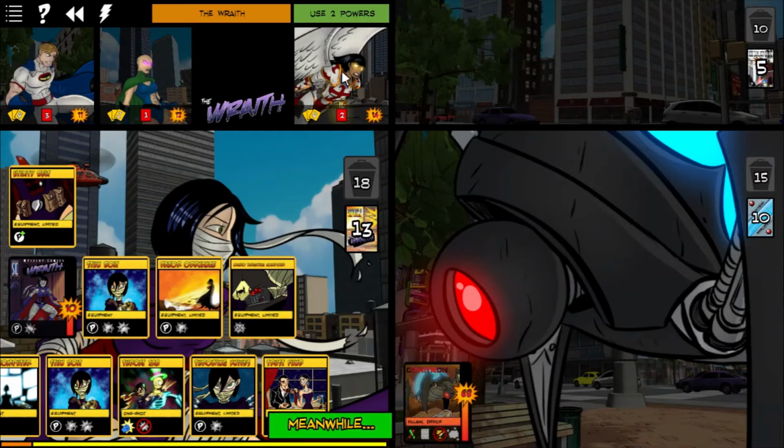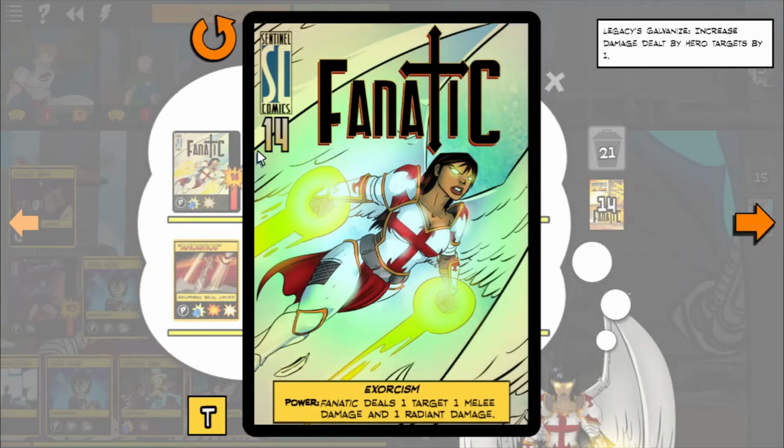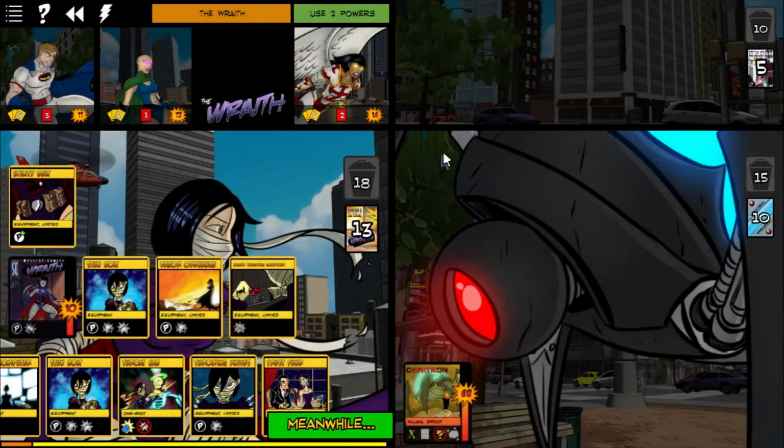How much is Fanatic's max health? Does it say? It doesn't. I'm pretty sure it's 30, or like somewhere around 30. So if she gets down to 10 damage, that's about 20 damage. 5-ish would be around 25. I'm just thinking about what health Omnitron needs to be for that to be like a finisher.